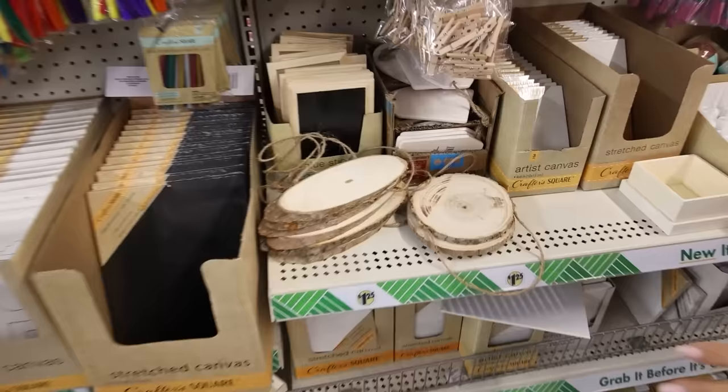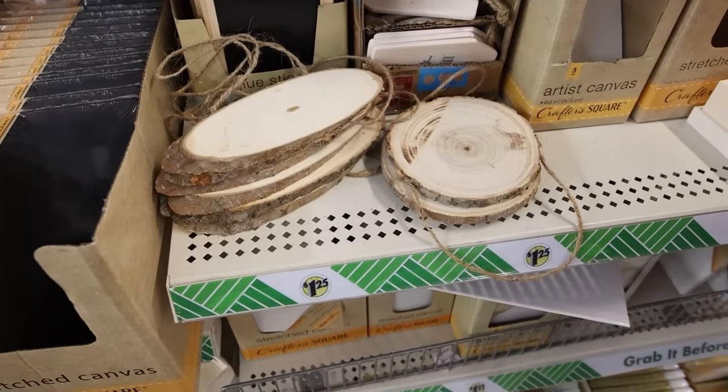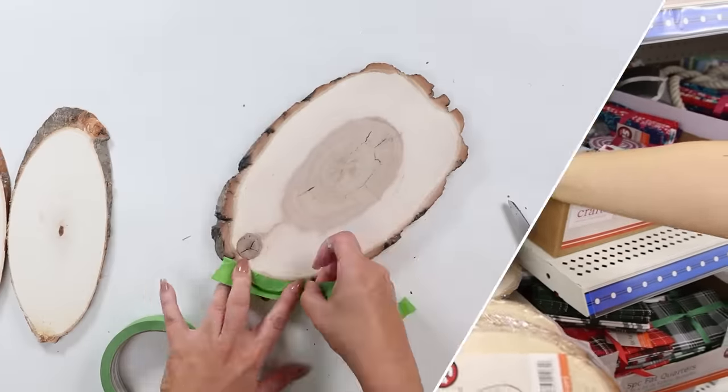You know there's so many items I love over here in the Crafter Square. You can pick up wood slices in a variety of sizes, and they are perfect for DIYing.